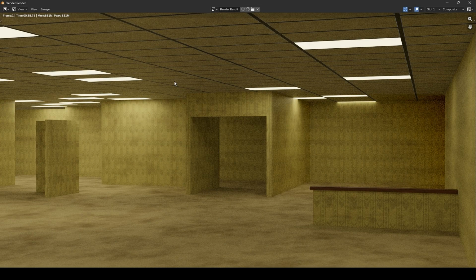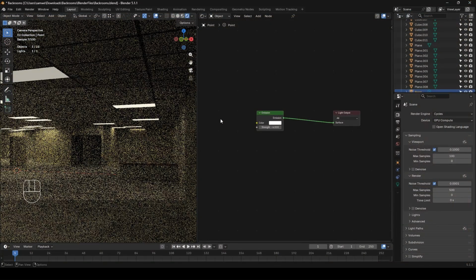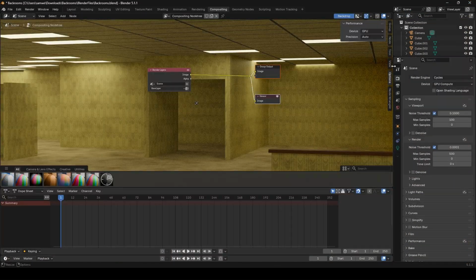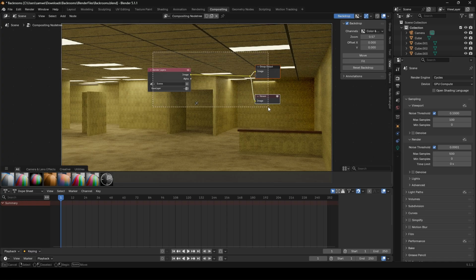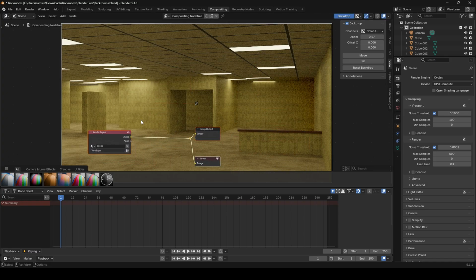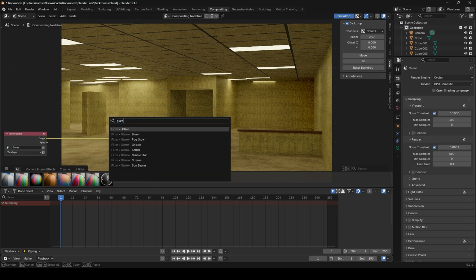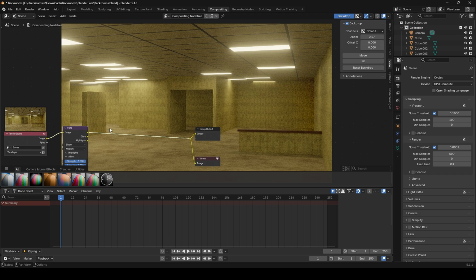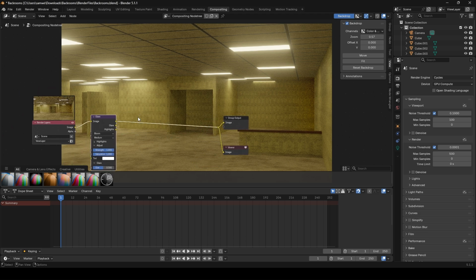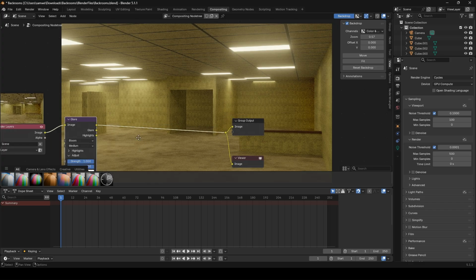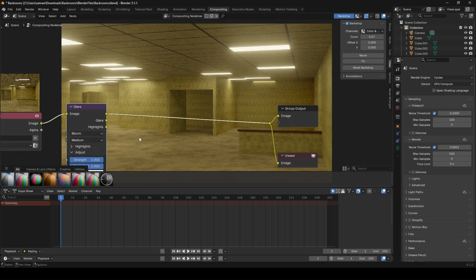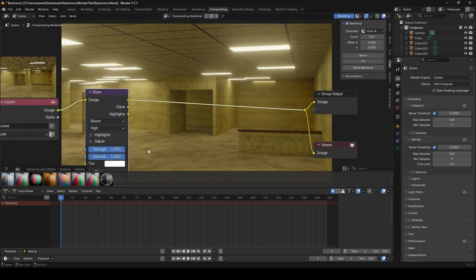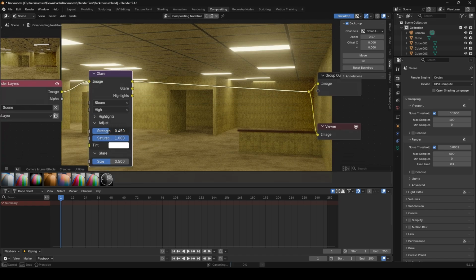Okay, so let's look into our compositing. So I'm just going to close this window and then head into our compositing tab, go to View, Fit, and then I'm just going to pull these down so they're not in the way. So the first thing that I want to sort of add is a glare node, and that is because I want our lights to sort of bloom. And then I also want to get a bit of halation, which is where our lights are pushed past their threshold and form a sort of foggy sort of look. I don't think we can massively achieve this in Blender, but we'll try. So yeah, we'll just have that way up there.